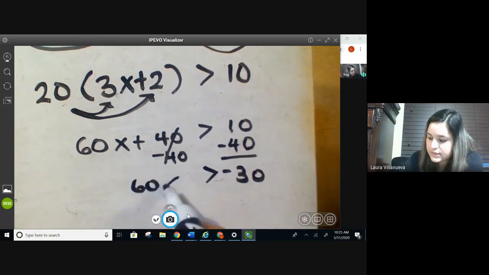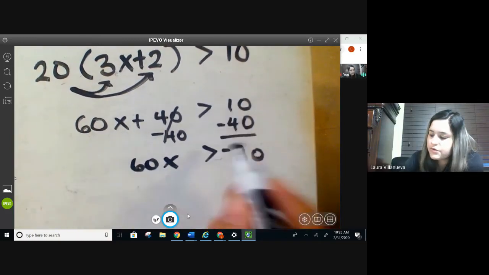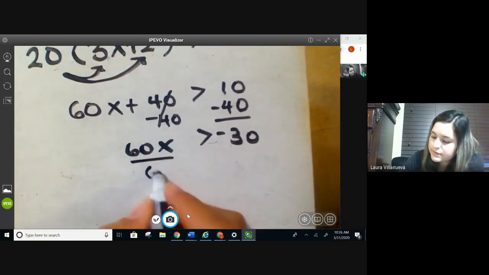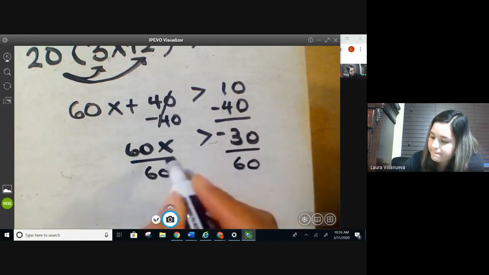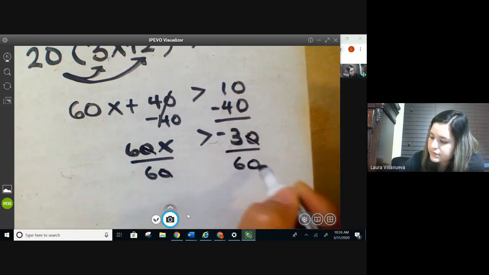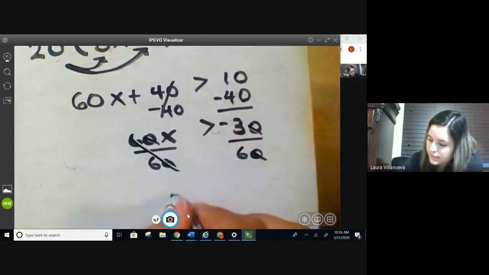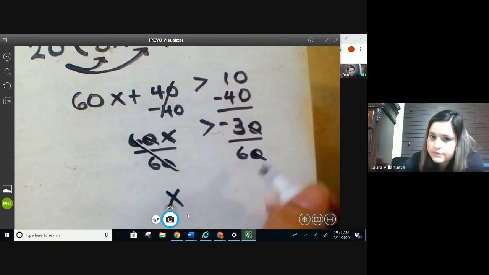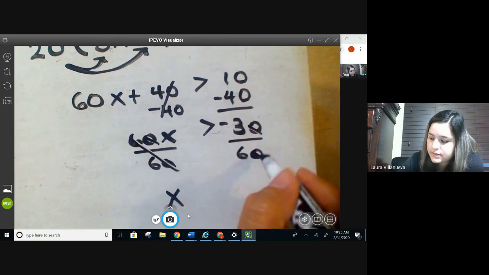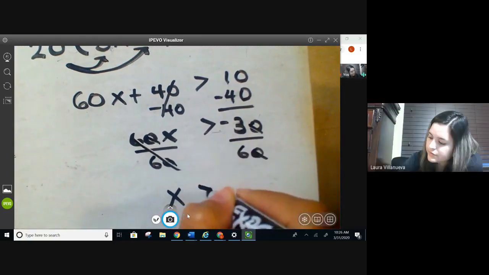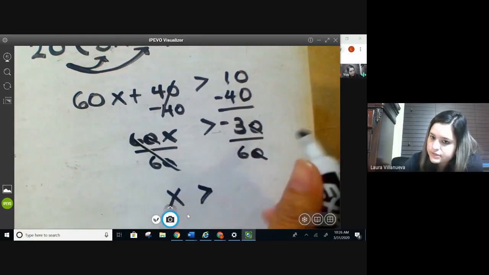We have 60x. Think of it as just using it without zeros because those are going to cancel eventually. You're going to see right now that if I divide this by 60, these are going to cancel, right? So this is pretty much x. I didn't divide by a negative. It's still positive. Even though your answer is negative, you're not going to flip this unless the bottom one is negative. Only if you divide by a negative.